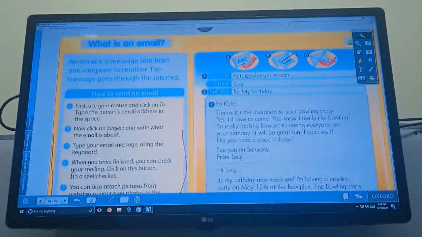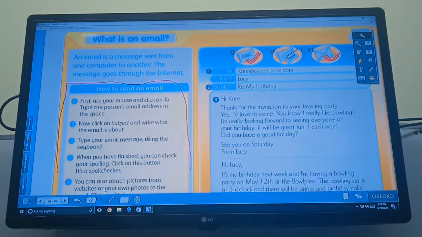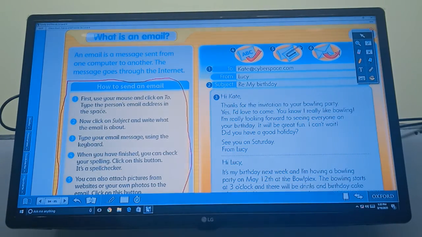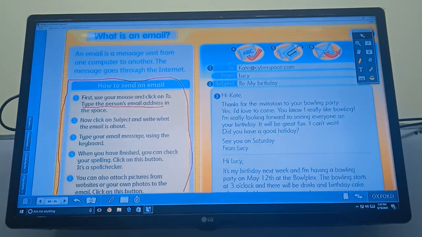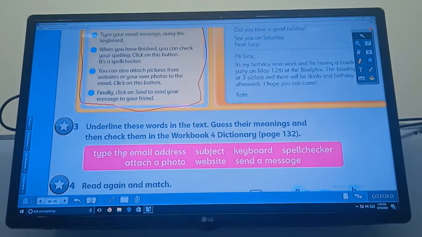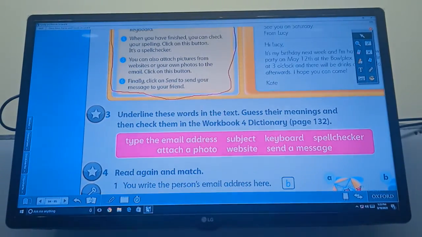Let's see. Type the email address. Okay, here. So, what you do in the text is underline it like this. And then, what you do in the pink box is cross it like this. That means you already find the words and matching it. So please do the rest. That is your second task, okay?